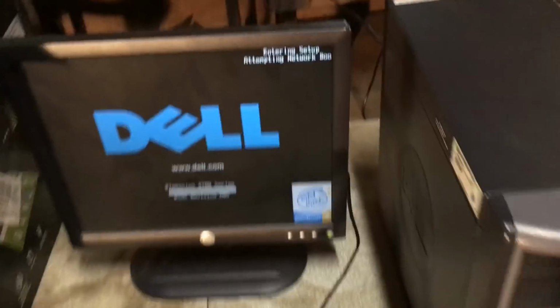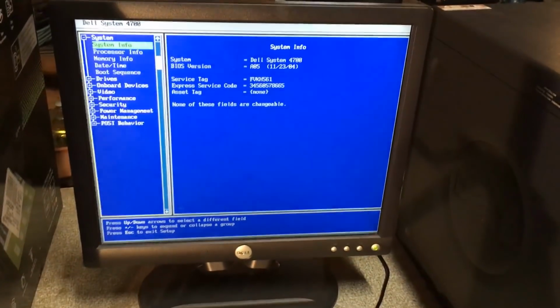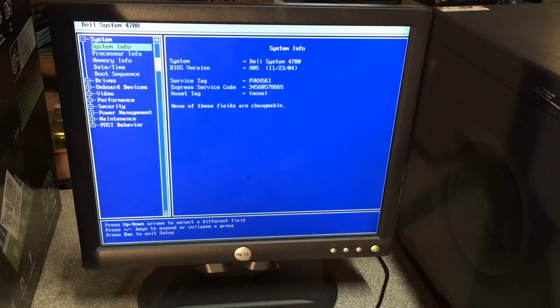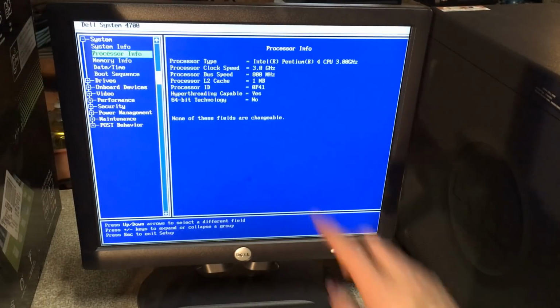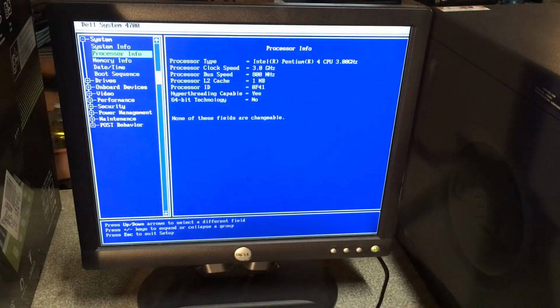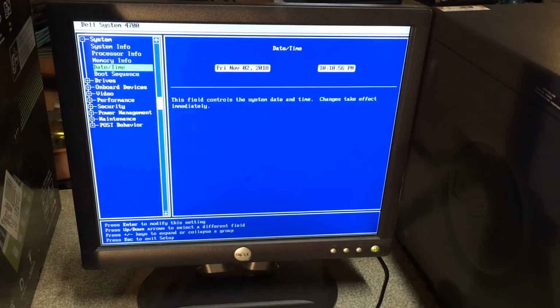F2. And like actually use the tripod here, because that's a thing. Let's see, Pentium 4, 3 gigahertz. I have 2 of those CPUs. And this is going to be a 32-bit CPU because it has 1 megabit cache. Let's see, 512 whole megabytes of DDR2.